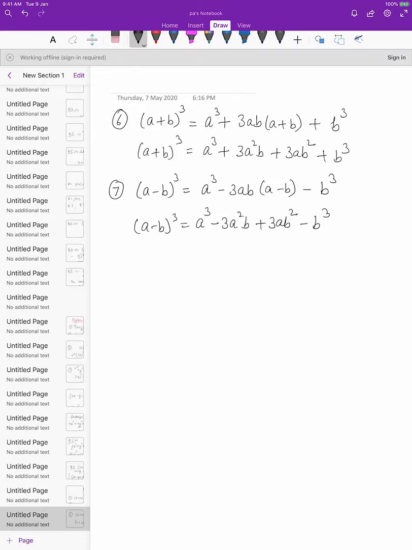Now, as I told you, if I look at both the sides of these identities, one side will give you the expanded form, the other side will give you the factorized form. So from here you can easily see the right hand side gives you the expanded form of the identity, whereas the left hand side gives you the factorized form, because it is (a plus b) whole cube, which can be written as (a plus b) into (a plus b) into (a plus b). That means it is a product form, and the product form is known as the factorized form. So these are the 2 identities today we are going to learn.